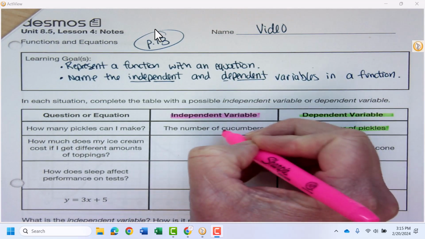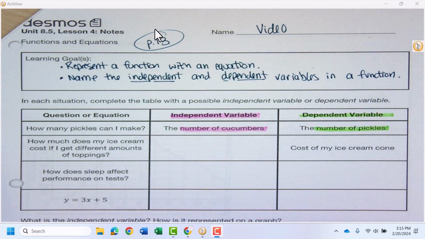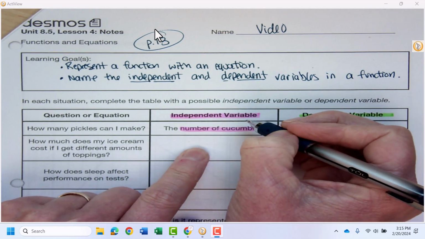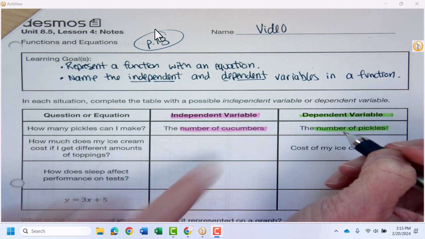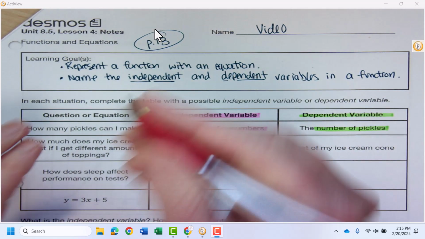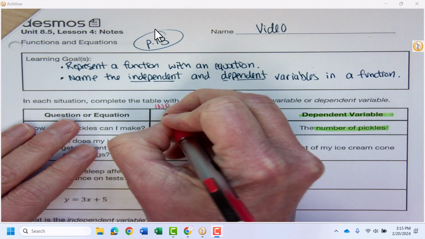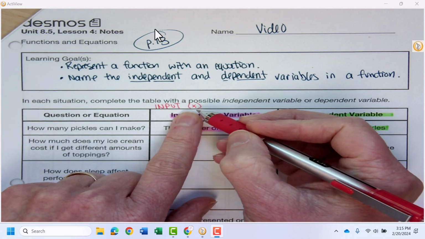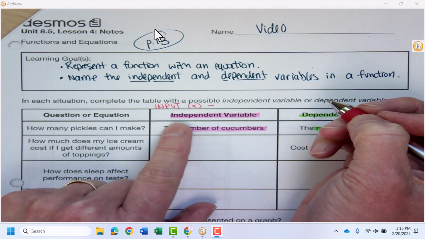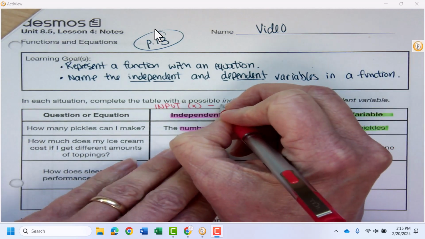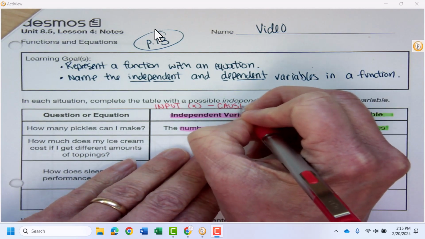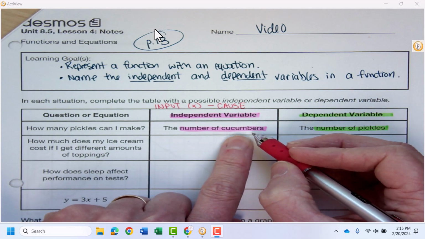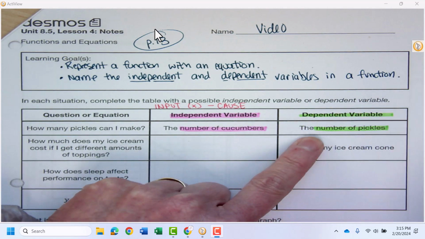Now we're going to spend a little bit of time with this one because there's a lot to say about independent and dependent variables. First thing I want to say about independent and dependent variables is that we've been talking about these all along. Usually when we're talking about the independent variable, we've been talking about the input. And we saw in the last lesson, that's usually the x value. But it's also, if we're talking like cause and effect, it's the thing that would happen first. It's the cause in the situation. So my number of cucumbers comes first, and that causes the pickles to happen.